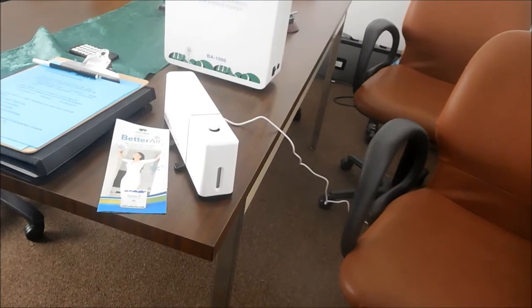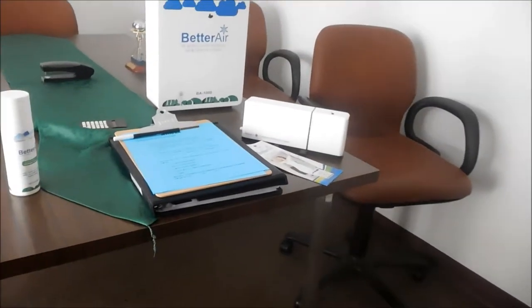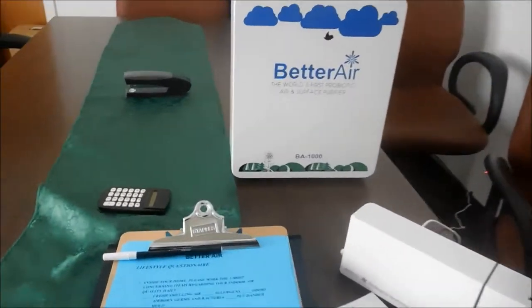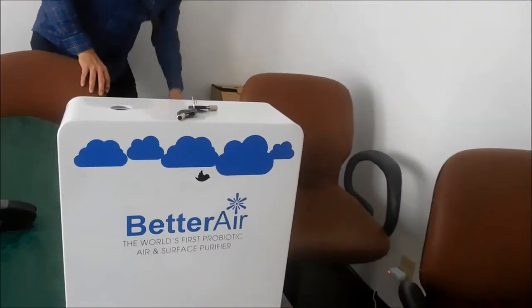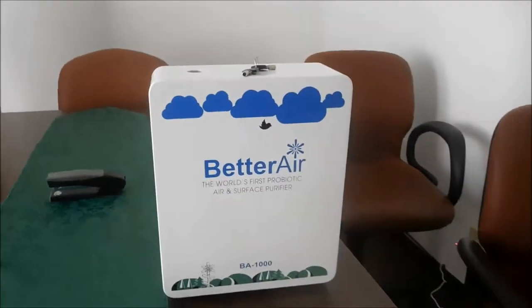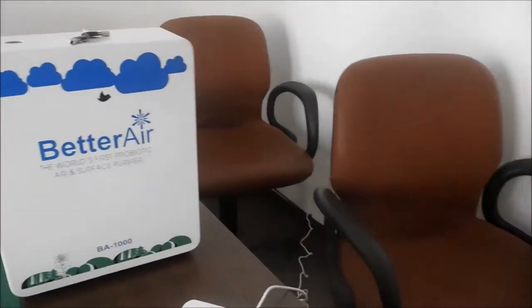What I do when I go in, I've only done a couple of demos, I'm too busy with Salamaster, but we go in and there's a little flip chart, a demo questionnaire. Then I take my little fogger and I fog their house with it, because it takes a minute for the probiotics to start eating the bad stuff. It doesn't just happen instantly. It has to overpower all the bad stuff. But it eliminates all that stuff out there in that poster. You can take a picture of that.